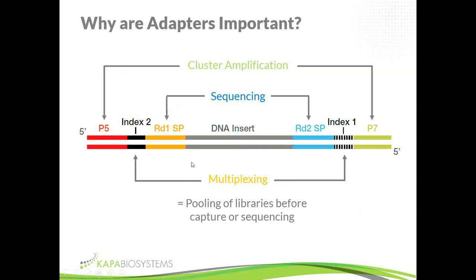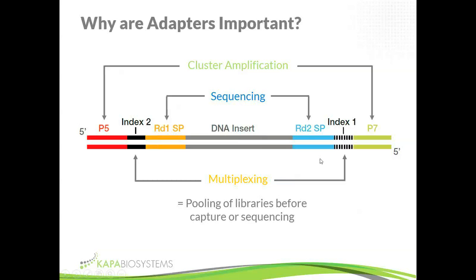I'm not going to go into too much detail. But essentially those three elements: the ones on the outside we need for cluster amplification, the ones on the inside right next to the DNA insert we need for sequencing, and then any kind of barcode design, depending on your sequencing application, sequencing coverage and capacity, can be designed however you require.